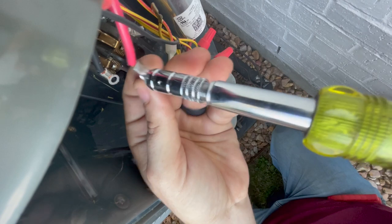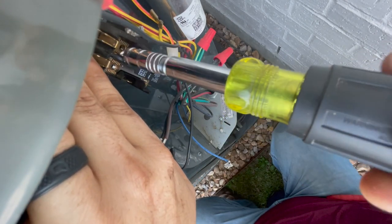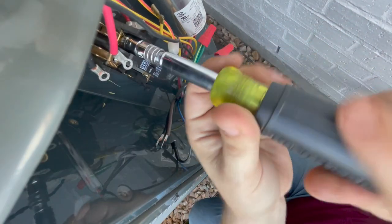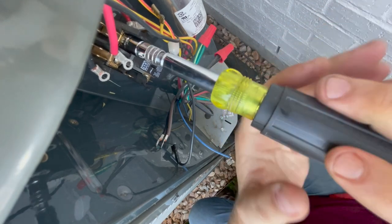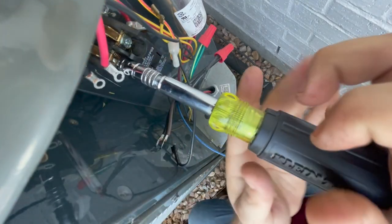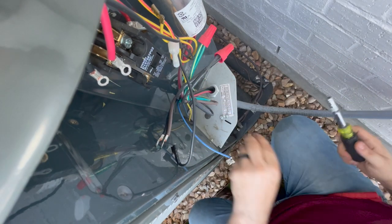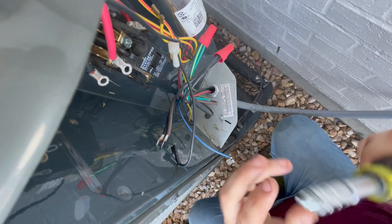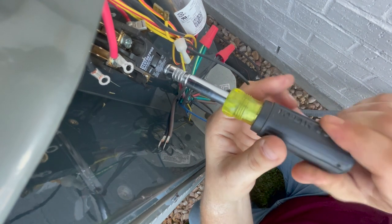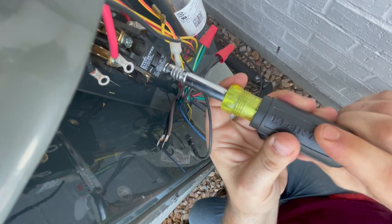All right. So I have all the lugs off. I put the screws back in. That way it doesn't fall apart. Because if you don't put these screws back in, this contactor will just fall apart. I'm curious to see what that contactor looks like on the inside. But the first thing I'm gonna do is get the new one mounted and hook the low voltage up so I don't burn a fuse or anything on the inside.